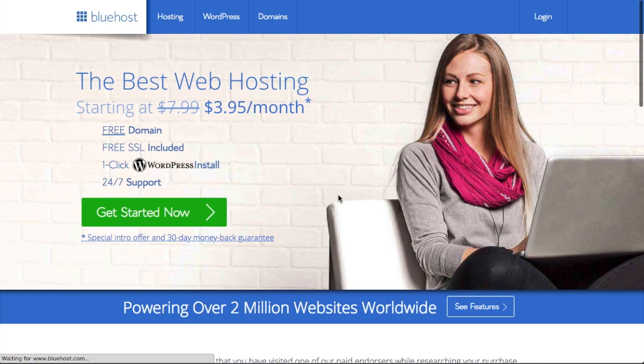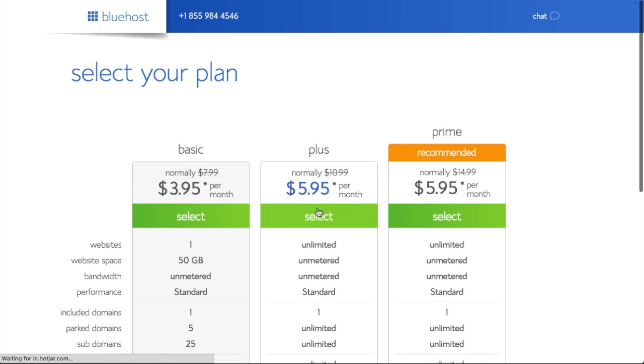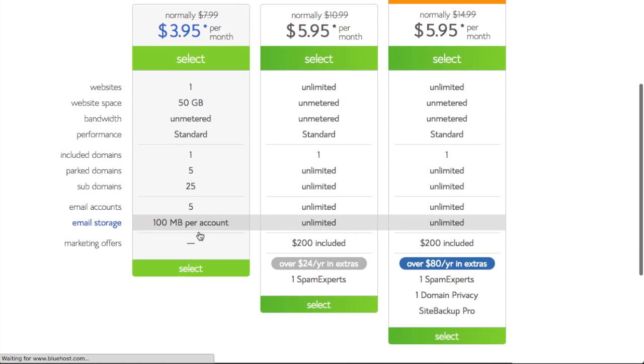I'm just going to walk you through signing up before we go ahead and upload our website to the internet. Okay, so once you've clicked the Get Started Now button on the front page of Bluehost, we'll be presented with three different options. And all you really need is the basic option where you can upload one website, you get one free domain name, and then you can also create a couple of email accounts if you wished.